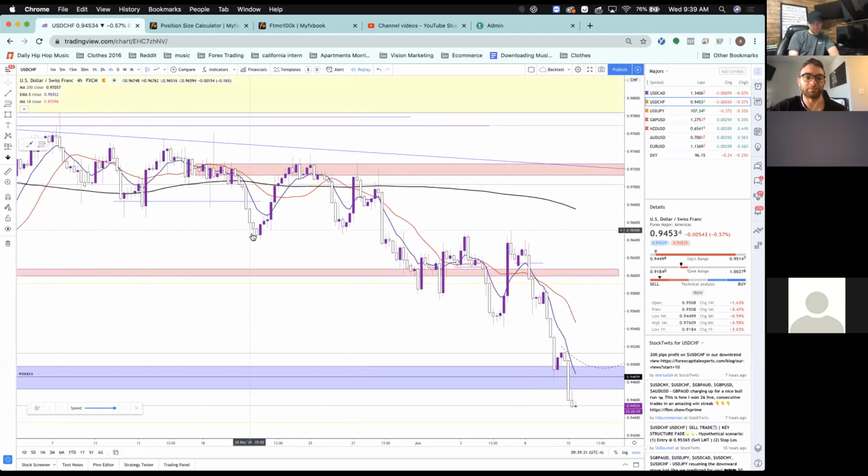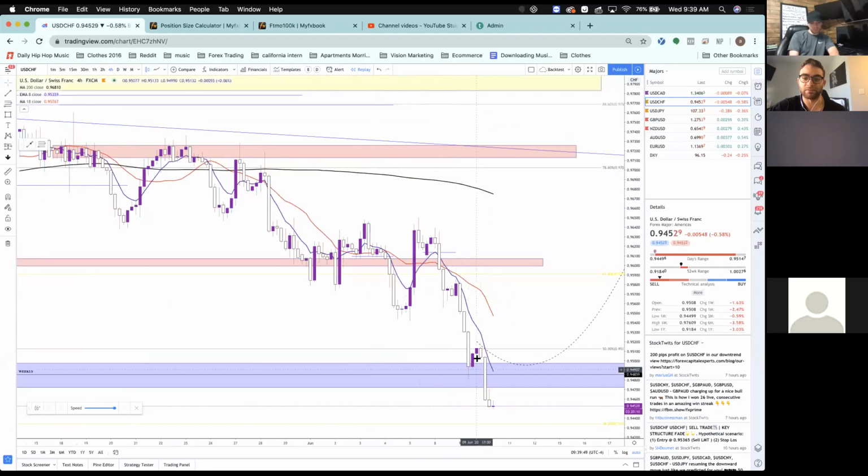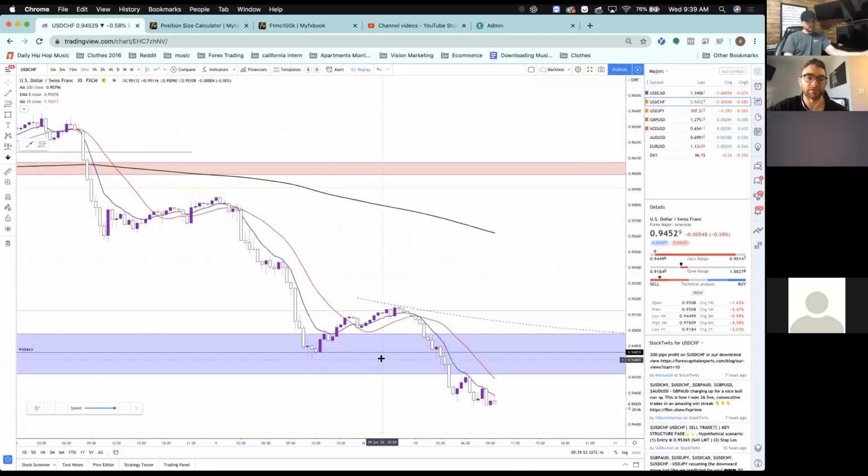Broke this low, made this lower low, lower high, retest, lower high, lower low, lower high. And then earlier in the week on Sunday, we were talking about this. This was the opportunity that we missed. We had a retrace, 100% retested structure, got bearish engulfing, minor pullback, could have entered again here, minor pullback, could have entered again there. We were being fairly aggressive with it.